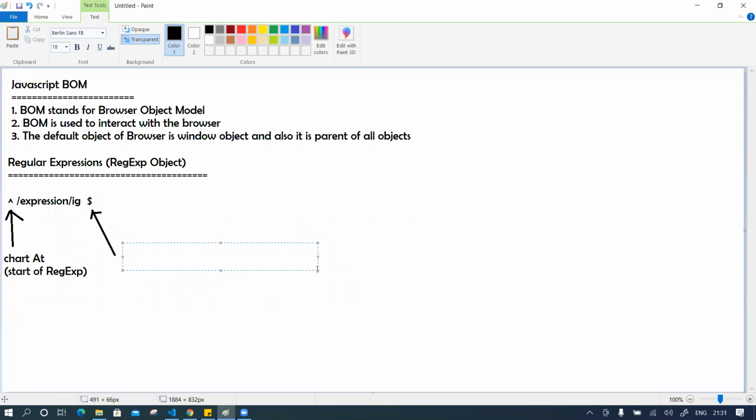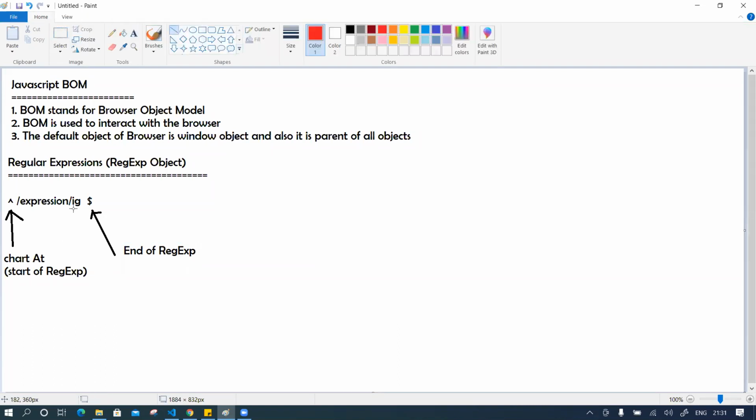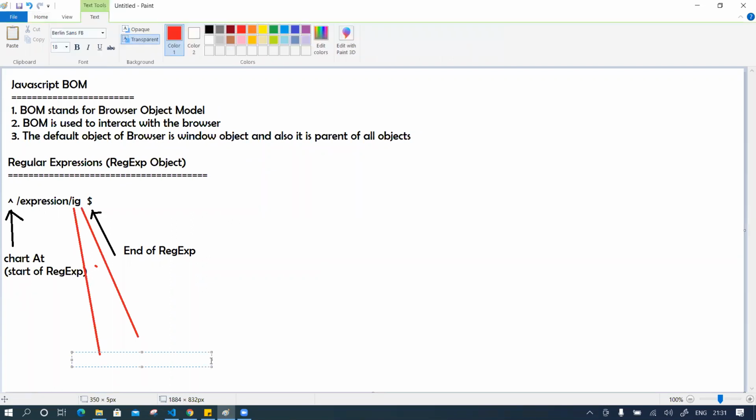Most people don't know the symbol name caret, that's why I have written it. In the middle we write the expression, and here I have written two more points: i for case sensitive or not, and g for global.